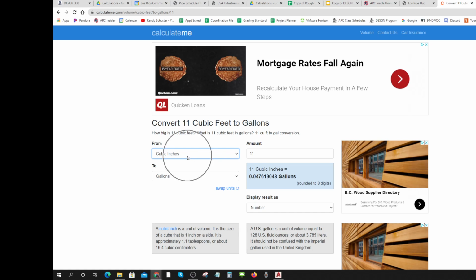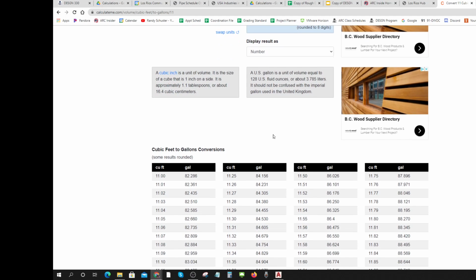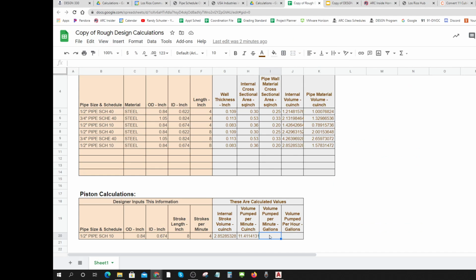There it is right there. 11 cubic inches in gallons is 0.04. Boy, that's not very much. I can say it's 0.05 gallons. And it'll even tell me how to calculate these. Sometimes it'll tell you the calculation. Okay, but I can just come over here, 0.05. Close enough.